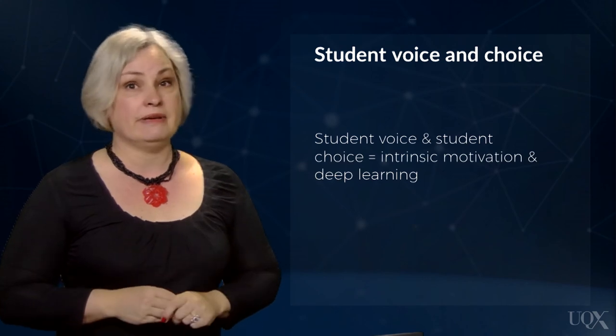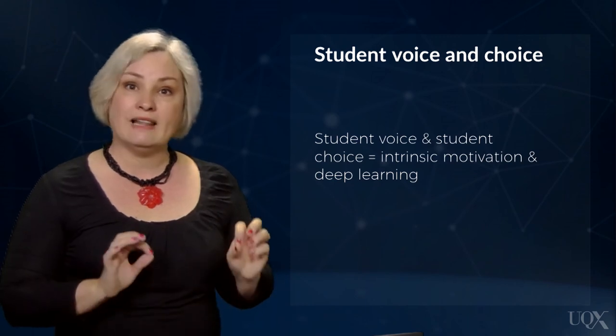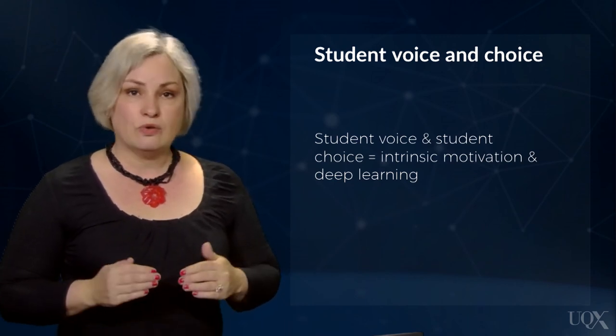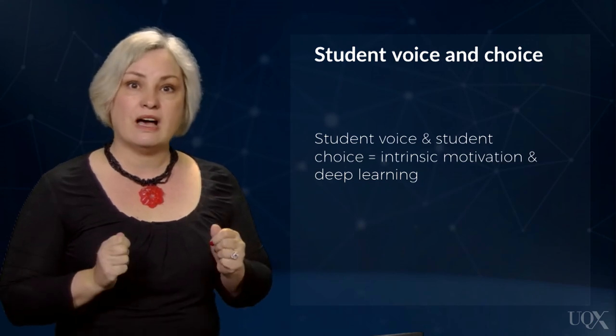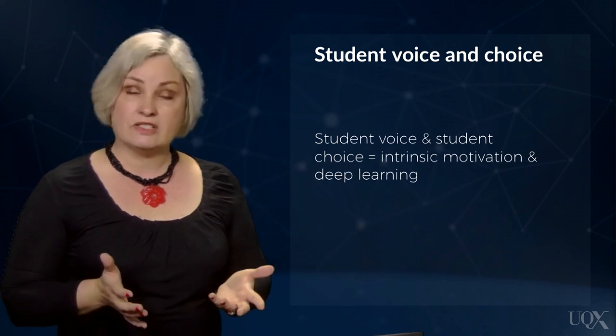It's not merely the ability to choose which is motivating, but the extent to which the choices relate to the student personally in an authentic and meaningful manner, which are competence enhancing, and which provide options for cognitive and psychological growth. Meaningful, relevant, and well-designed choices promote student autonomy, which in turn promotes a sense of value and joy of learning itself. Student voice, student choice, and student agency are critical factors in motivating and developing deep engagement competencies.